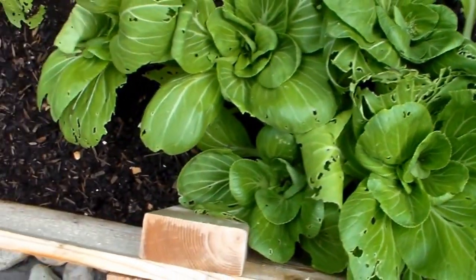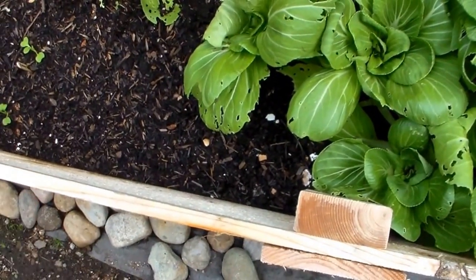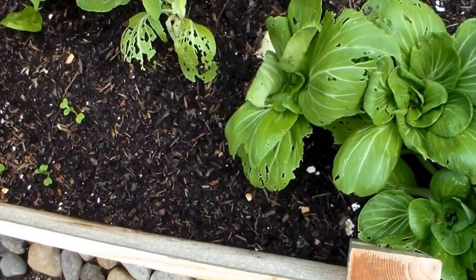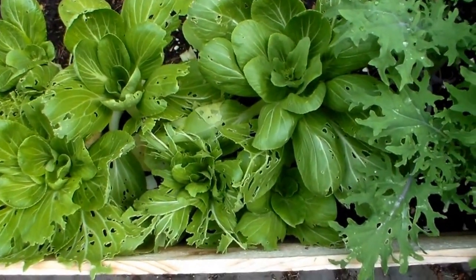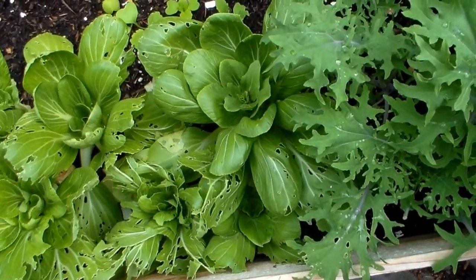And I'm going to be getting some marigold plants, but we did sow some marigold seeds right here, and I'm hoping that they will help, since I'm going to be trying to grow the bok choy all year. I mean, throughout the season. I might just have to buy some marigolds, which will deter those green caterpillars. I think they turn into moths.